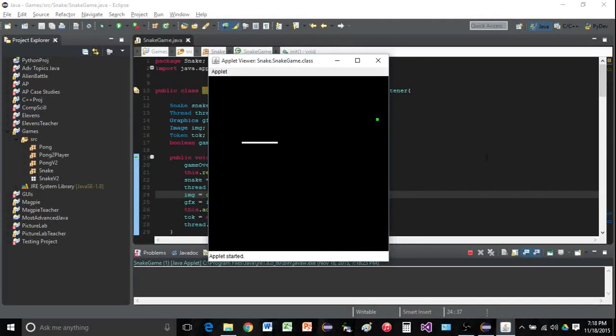How you doing, everyone? For this video here, we're going to create snake as a Java applet, and here's what the finished product will look like. We'll have our nice little snake, essentially just an array list of points, and we're going to go around and collect these little green tokens. Each one that you collect makes the snake longer, and then finally, if you run into a wall or the snake hits itself, we'll say game over, and then it says how many tokens you've actually collected. But here we go, let's get into it.